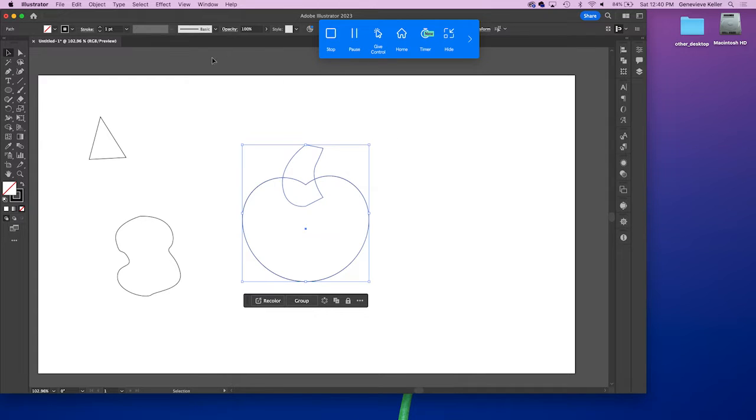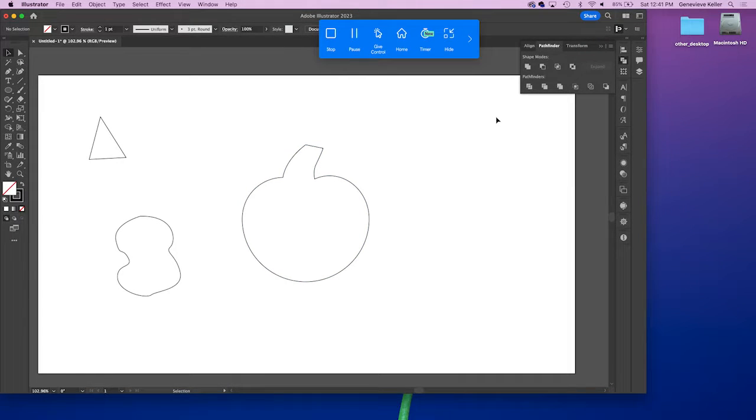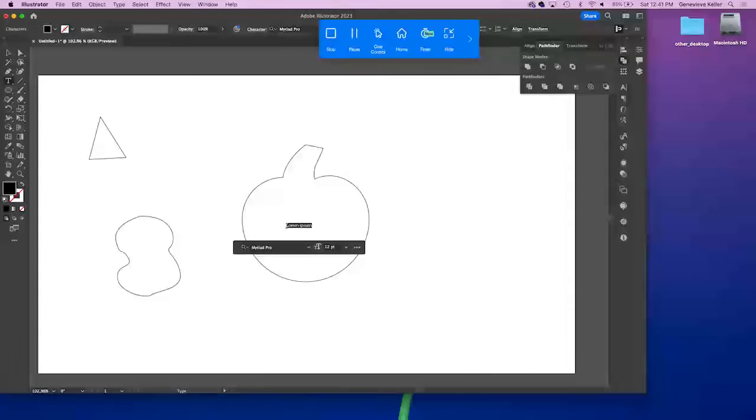So now you have these two pieces and you say, I want to have just the outline of the pumpkin. So you're going to select both. And in Illustrator, you actually go to the Pathfinder tool. You'll see that up over here in the toolbar where it's a couple of squares. When you pop it out, you'll see all the options that you have. This probably looks like a lot of options and you just don't really know where to go. Well, the easiest one for this is you want to make it all one shape. They make that really easy. You look here and it's Unite. And there's your pumpkin.